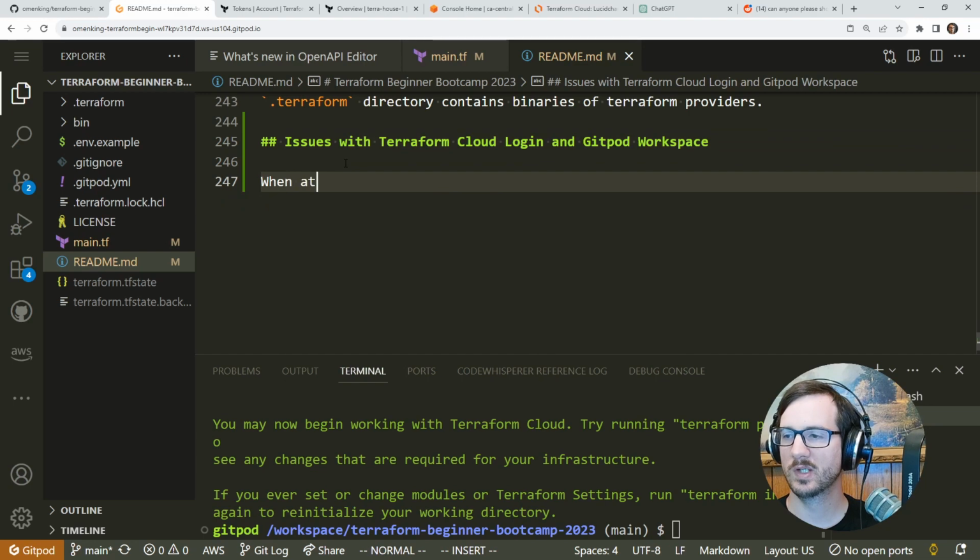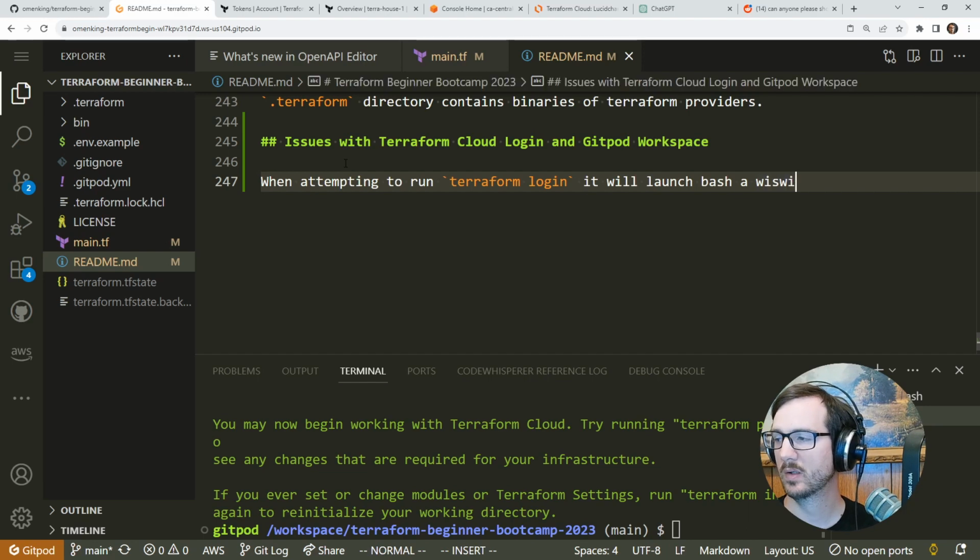When attempting to run terraform login, it will launch in Bash a WYSIWYG view to generate a token.